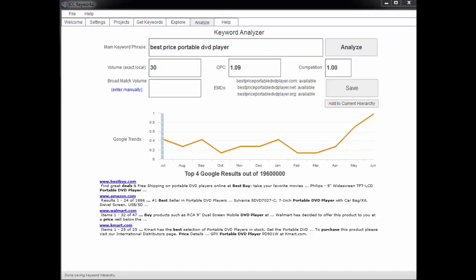Just by the way, I am planning to add quite a few more features to this analysis section. This is just the beginning, so you're going to be entitled to all the updates that I make, and I'm going to add a lot of really cool things in there, so stand by for that.